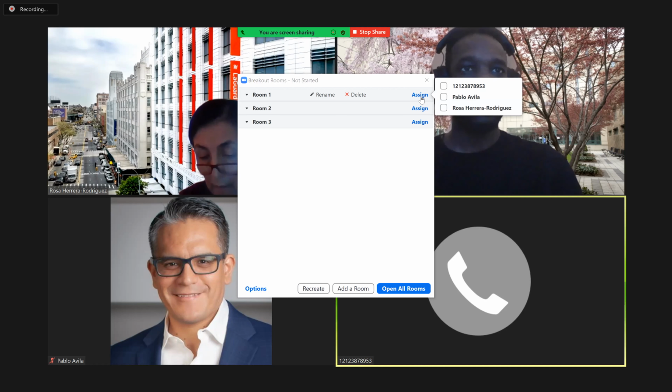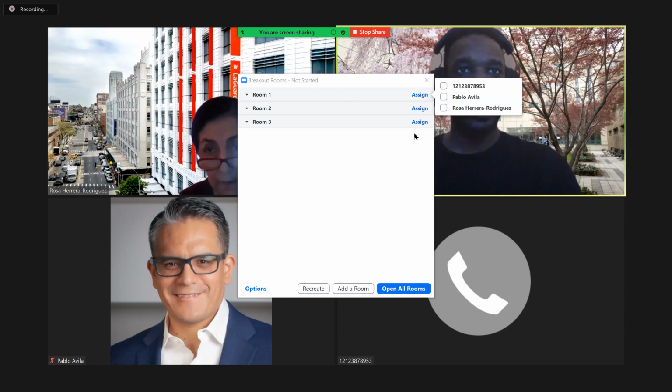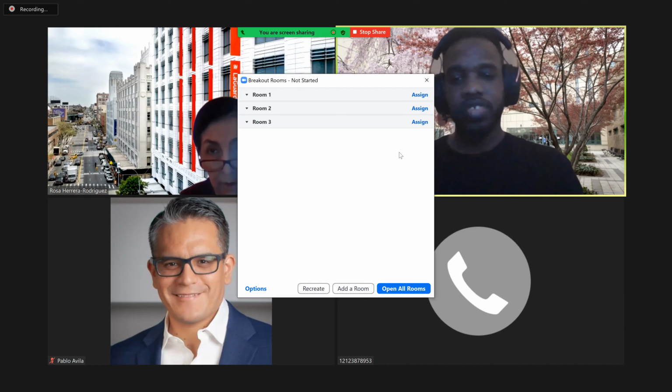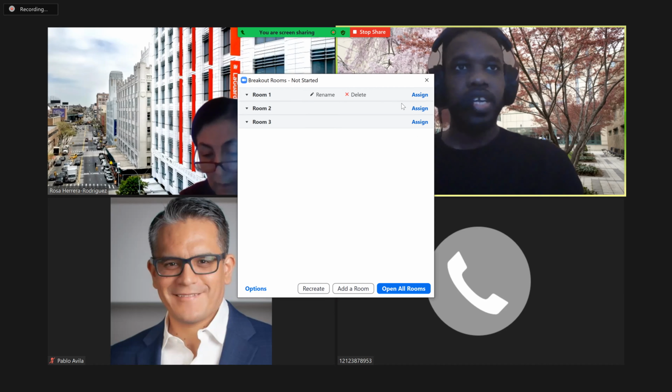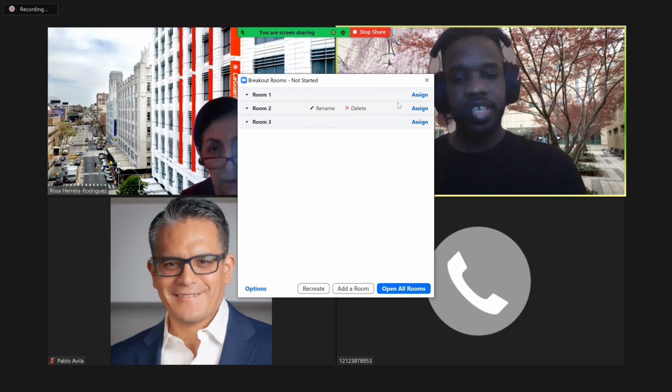And you'll go and do this to every breakout room until you populate all the rooms with the number of students or participants in the session. And again, you have the same options as before. You can rename the rooms if you wanted to, and so forth, right? But the only thing that is missing is the exchange and move, right? Because we're manually assigning people, so we know exactly where everyone has to be, okay?